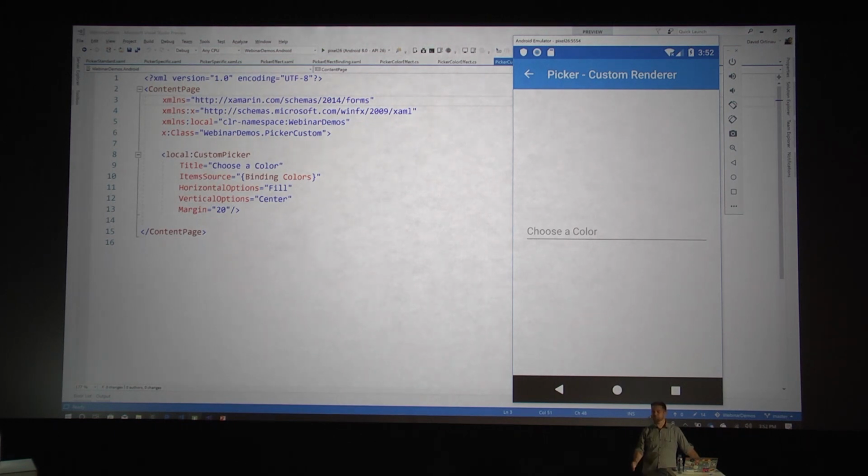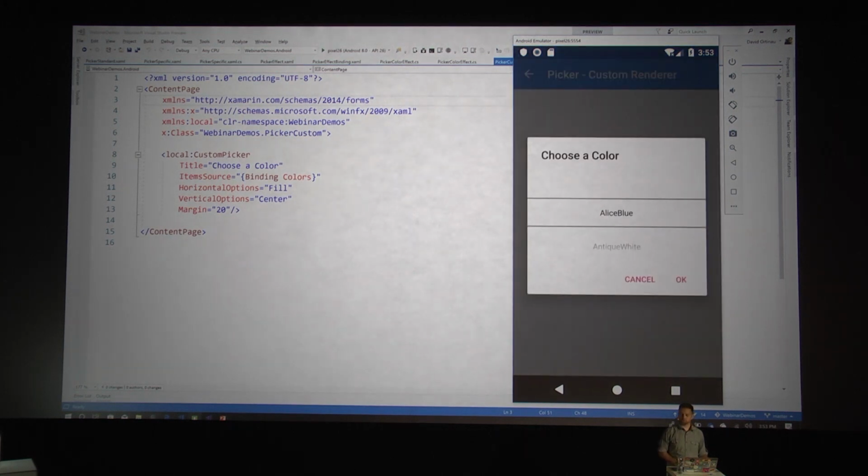The effect allows us to use the existing renderer but make modifications to it, right? But a custom renderer says, I'm going to override it, and I'm really going to get serious about going in there and changing things. So this looks like the same picker, but when I touch it, you can see it's a completely different UI. It's now doing more of an iOS-flavored design, right? Kind of like the slot machine thing.